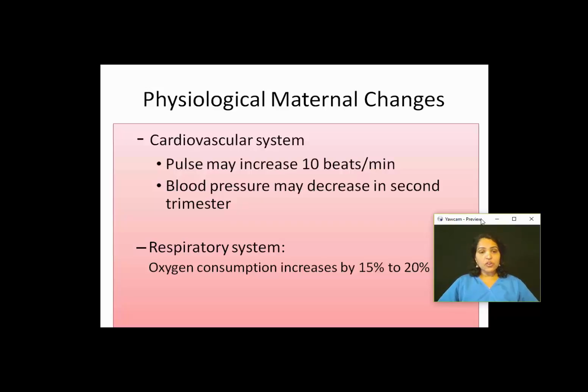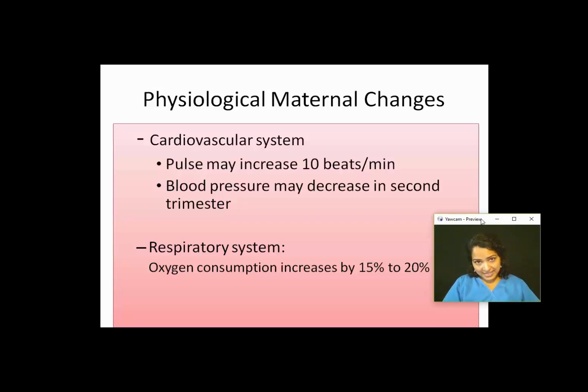Okay, so the first thing we are going to talk about is the cardiovascular system, and in this one, I want you to know that there may be a little bit of increase in pulse rate, maybe like 10 beats per minute, and that is normal. Now, the reason why I'm saying that these are the expected findings or the normal findings is because in the questions, when you get NCLEX or other exams, some questions might be worded like this: you're getting a patient who is 34 weeks gestation, and she's complaining about her pulse rate being 10 beats higher than normal. So what is your best response?